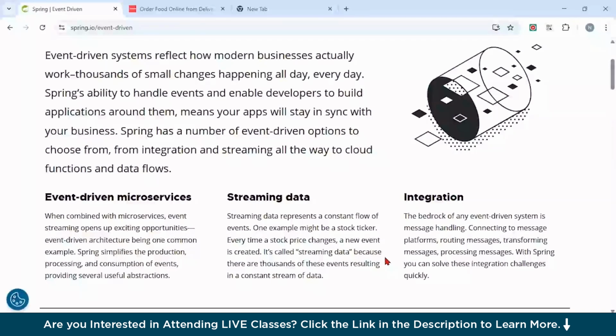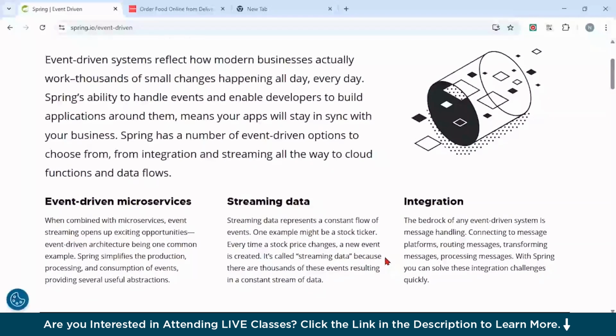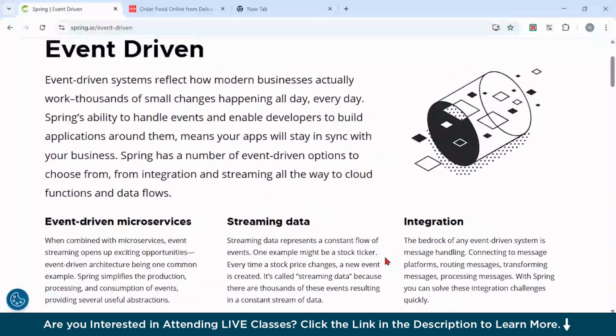And then the food is ready and the buzzer rings. This is what asynchronous means. In the same way, a program can send an email, save a record, or trigger another service, and it doesn't have to sit idle waiting for the task to finish. So that's what asynchronous is, and it is very important to our understanding of event-driven architecture.